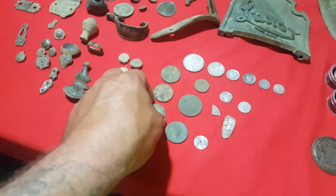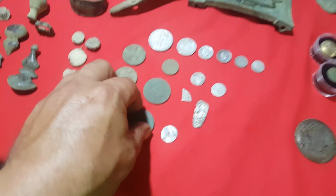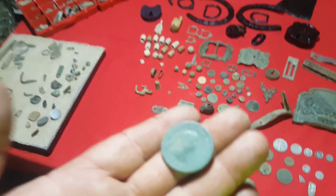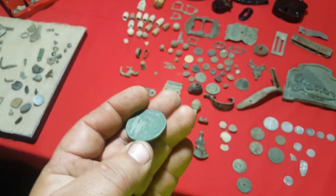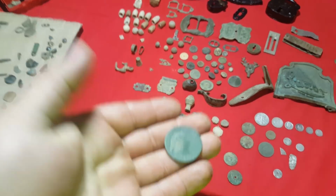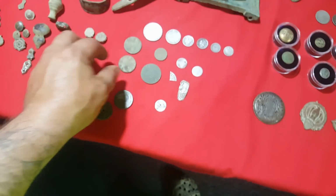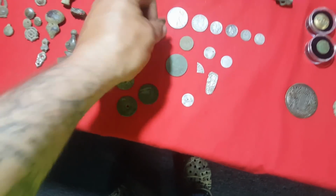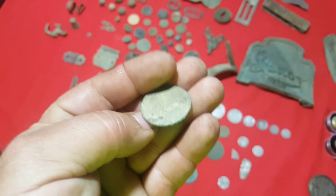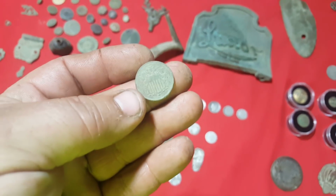And then you got a couple decent coppers this year. That's a US. There's another US. This one blows my mind why it was here. It's an 1806 King George III. Why is that here? 1806, I don't know. And then another US. What's this one? US. Yep, another US. Got a nice shield nickel.